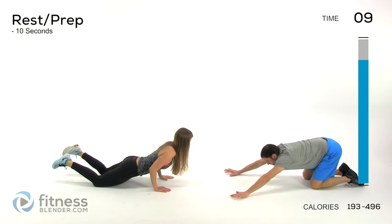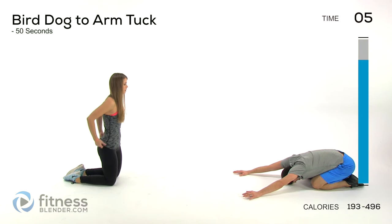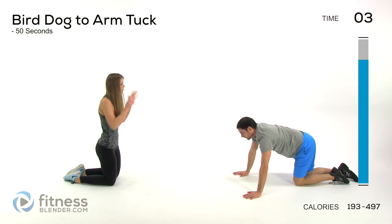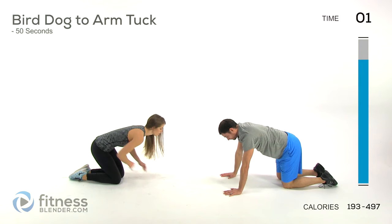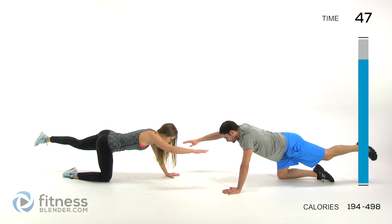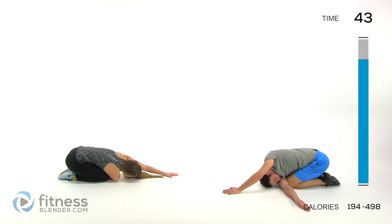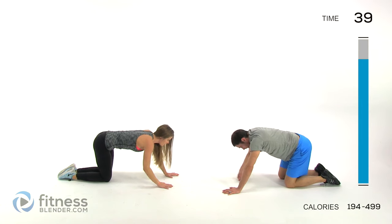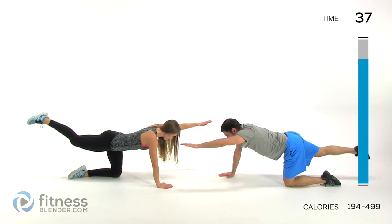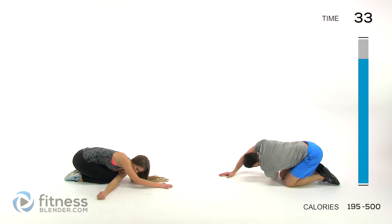All right, this next one's fun. We're doing a bird dog plus an arm tuck. So again, part toning, part stretching here. You're going to come up with opposite arm and leg, then lean back, take your arm and thread it through that other side of the body, so you get a good stretch through this arm. Now come back up, repeat on the opposite limbs. Tuck through from the other side.